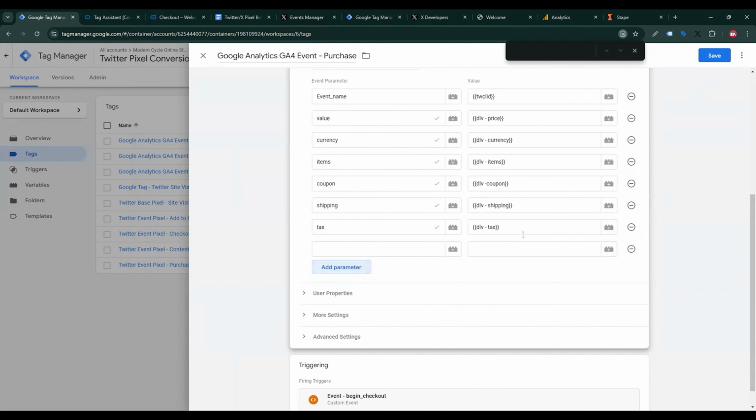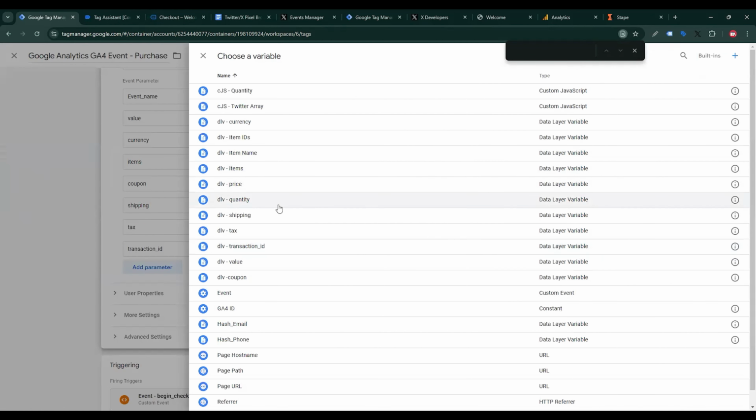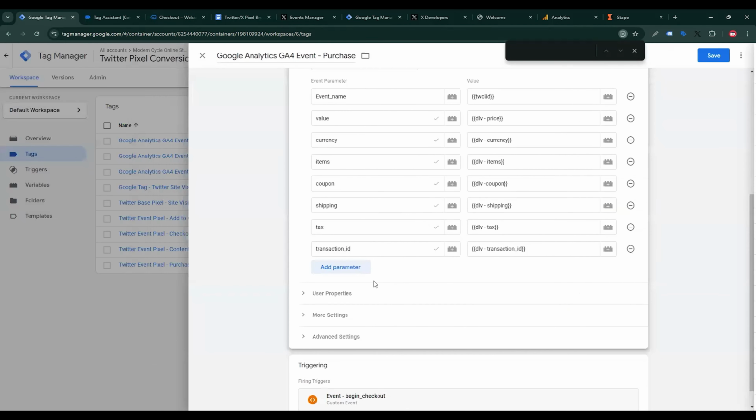Now I need to send transaction ID. So I already created a variable for transaction ID. So I need to find DLV transaction ID.